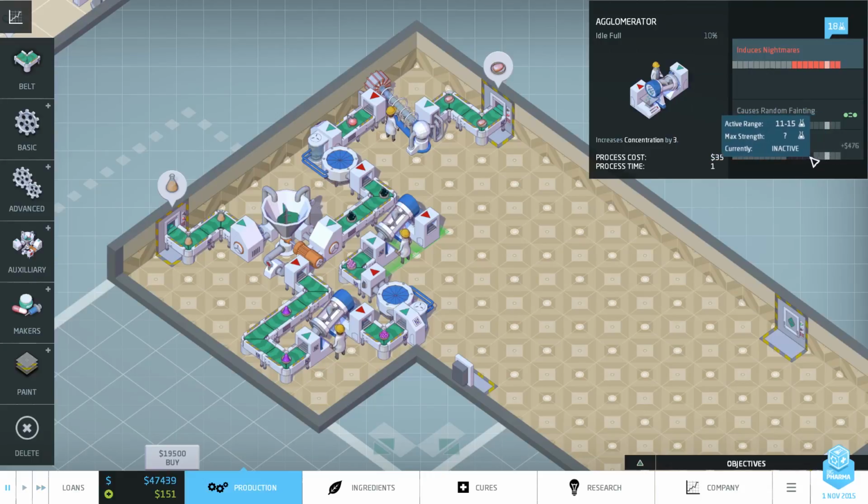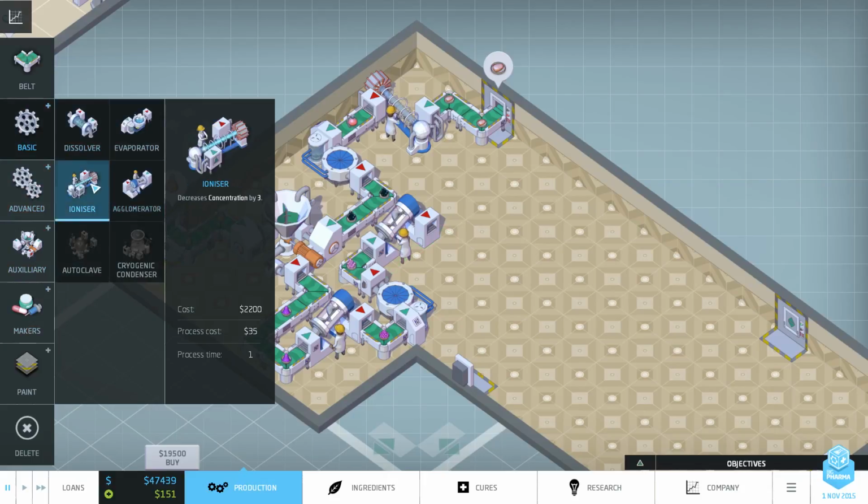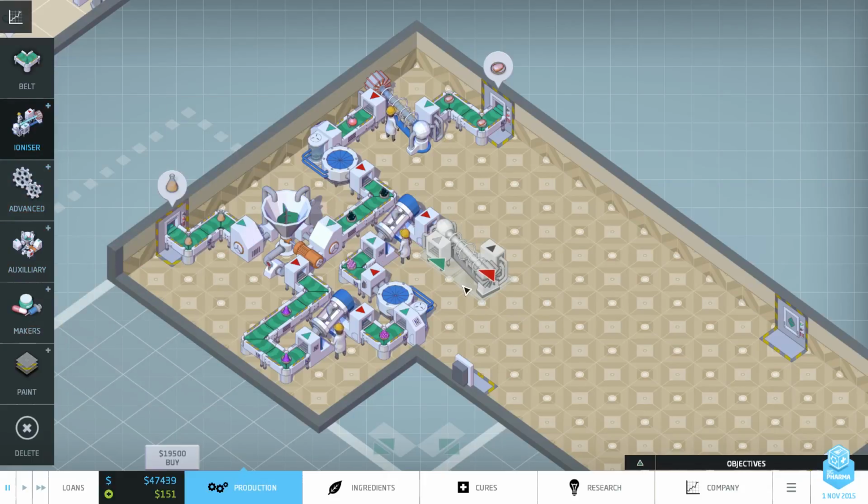So at this point, all we want to do is drop it down by 3. So we run it through an ionizer and we're done. This can't be removed, so there's nothing that we can do about that. So we're going to have to run this through a creamer. So, what did I do? I said we need to run it through an ionizer, didn't I? Yes, I did. So let's run this through an ionizer.